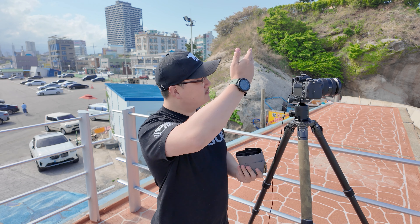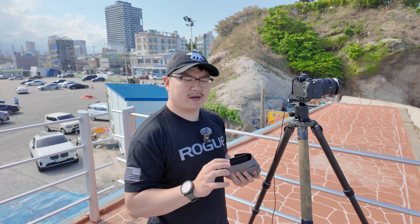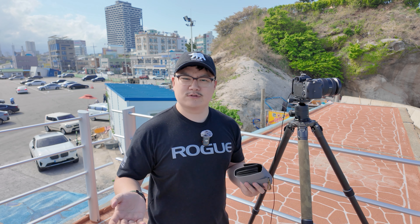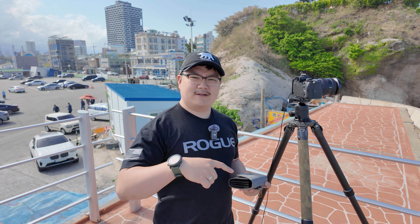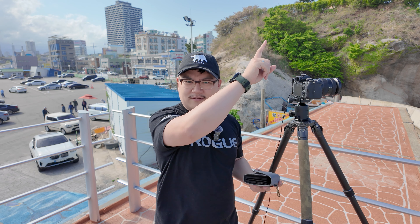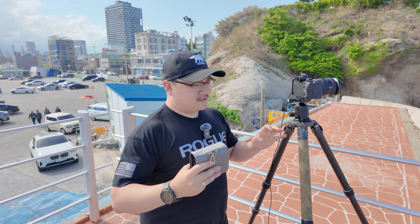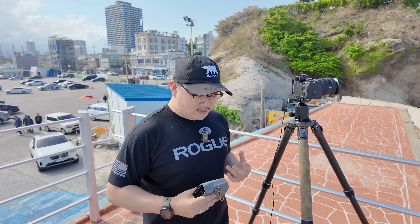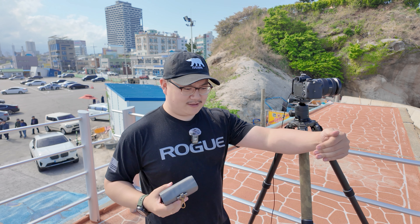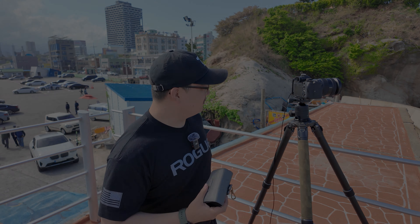Now we're going to go up a little bit towards the north and then shoot another beach. There's this beach that I have in mind — I already talked about this photo in my this week's Let's Talk video, so go check that out. This beach has rock formations coming in towards you and the waves are crashing in between them, so it's beautiful — a very photogenic beach. Let's go there.